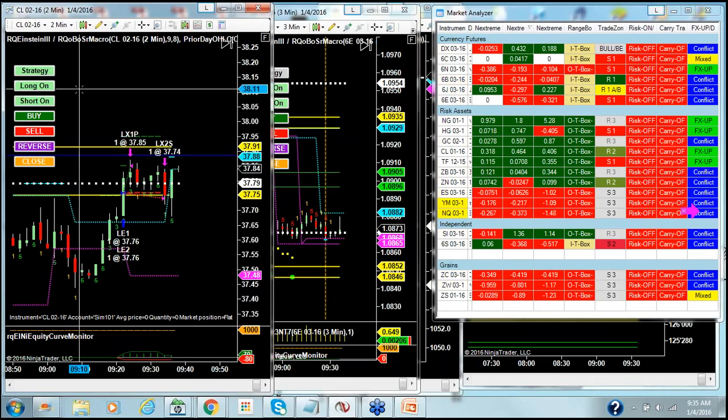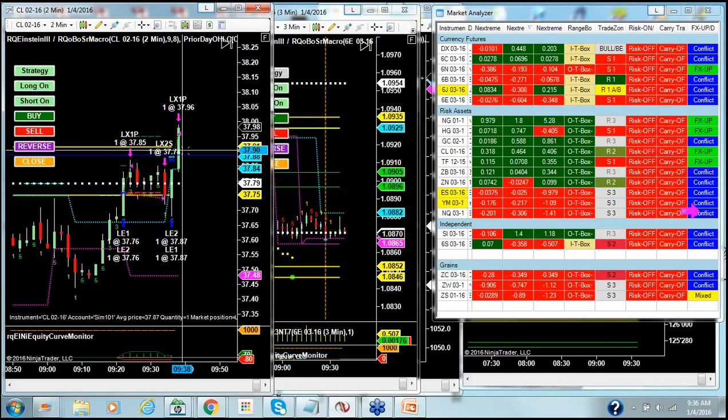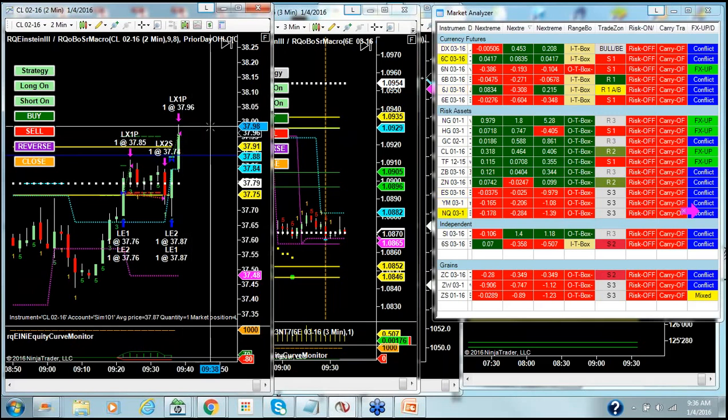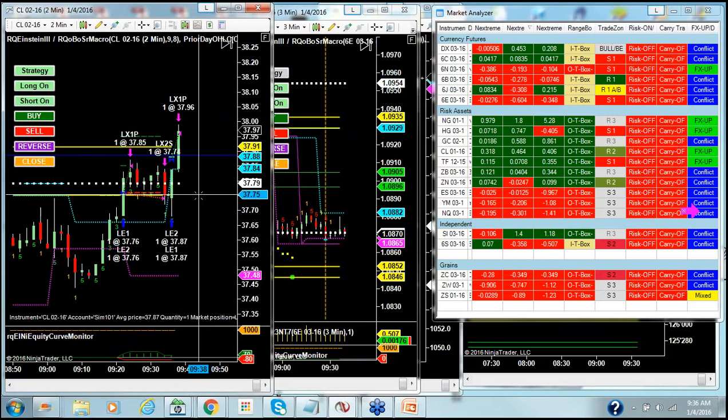Hold on, I gotta do something with my other computer. Let me see how I can do this. We're long. Got us long again. Let's see where it goes from here. Boom, got our first profit target. Let's see if it can continue higher. Now automatically the stop loss on that second contract will move up.